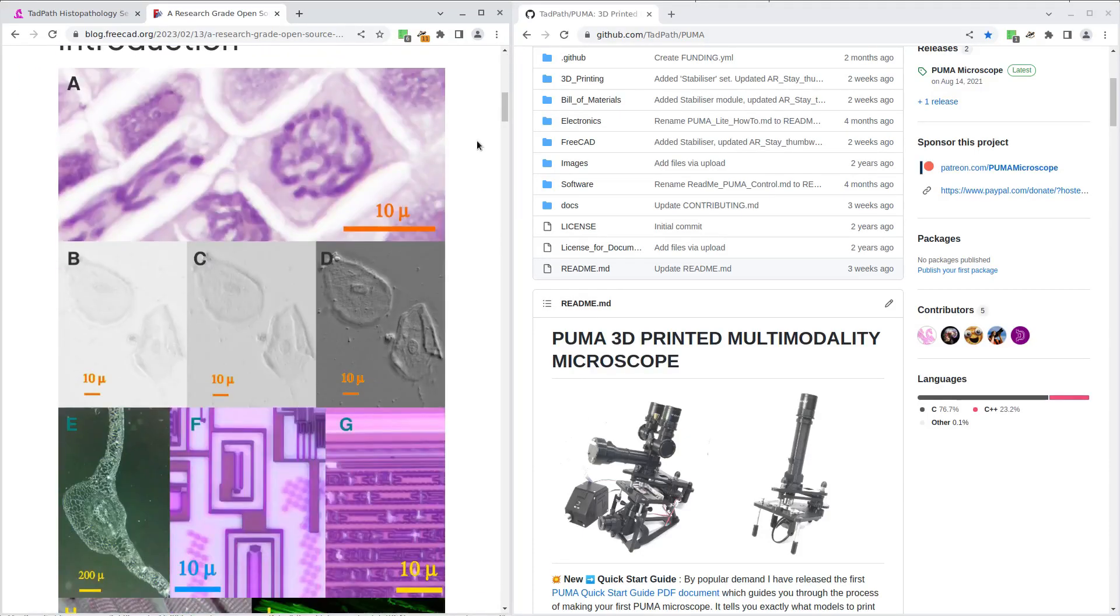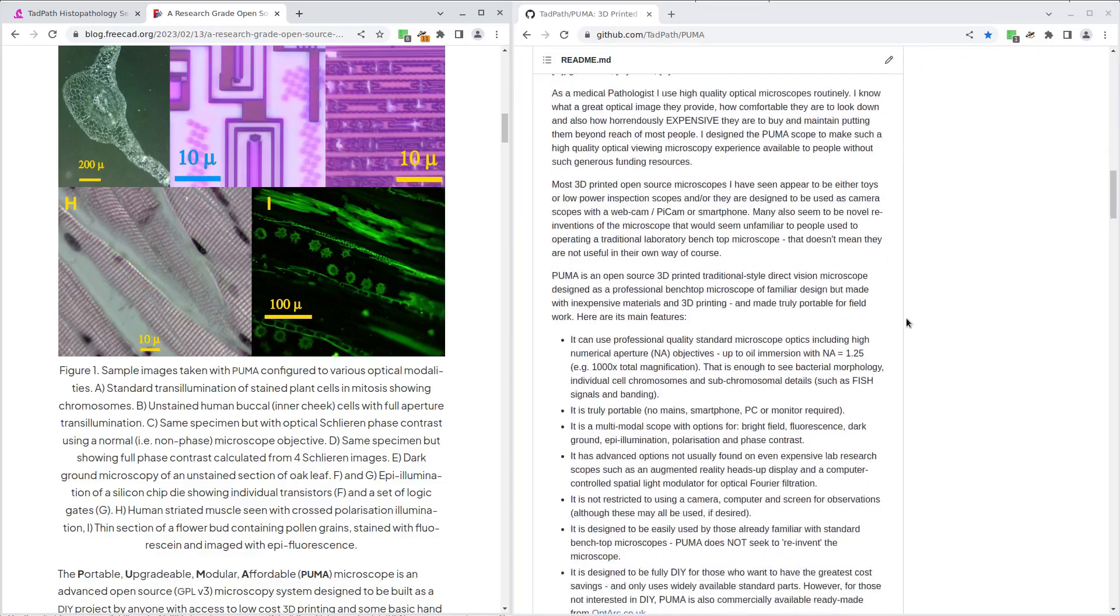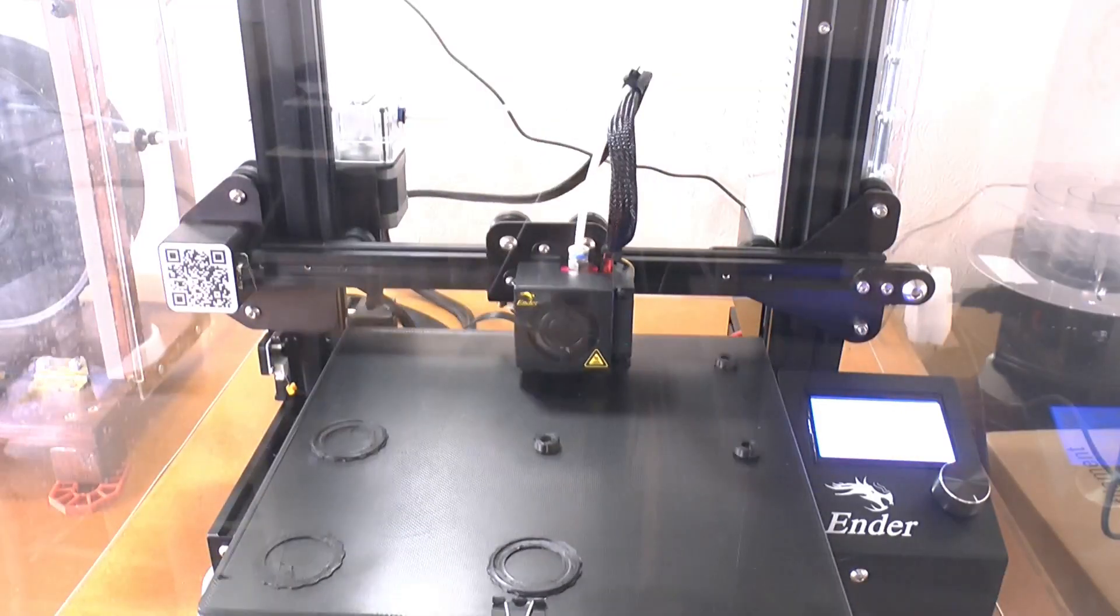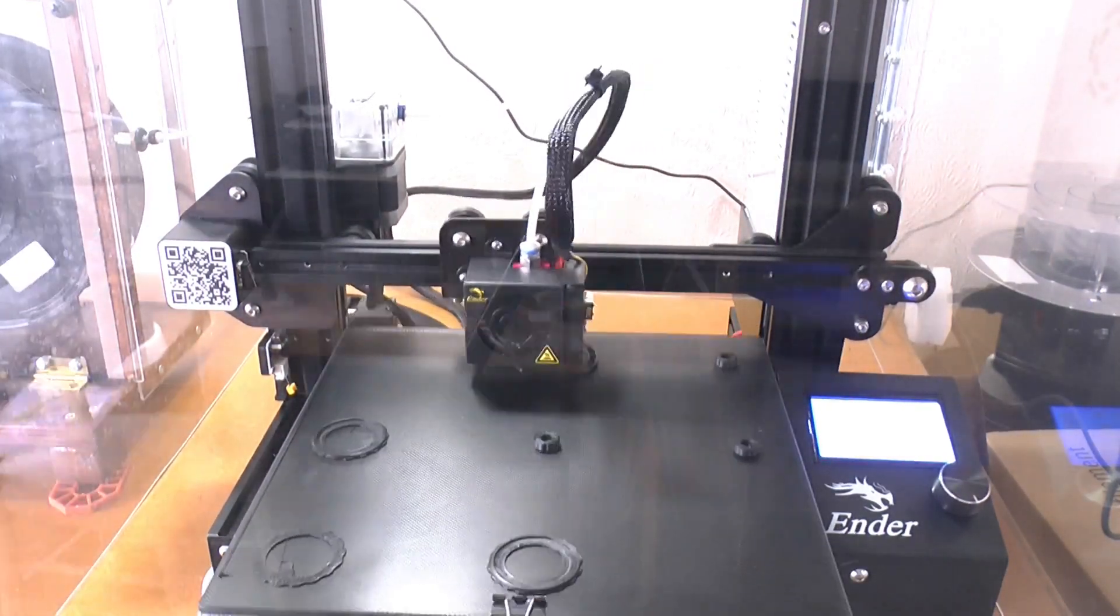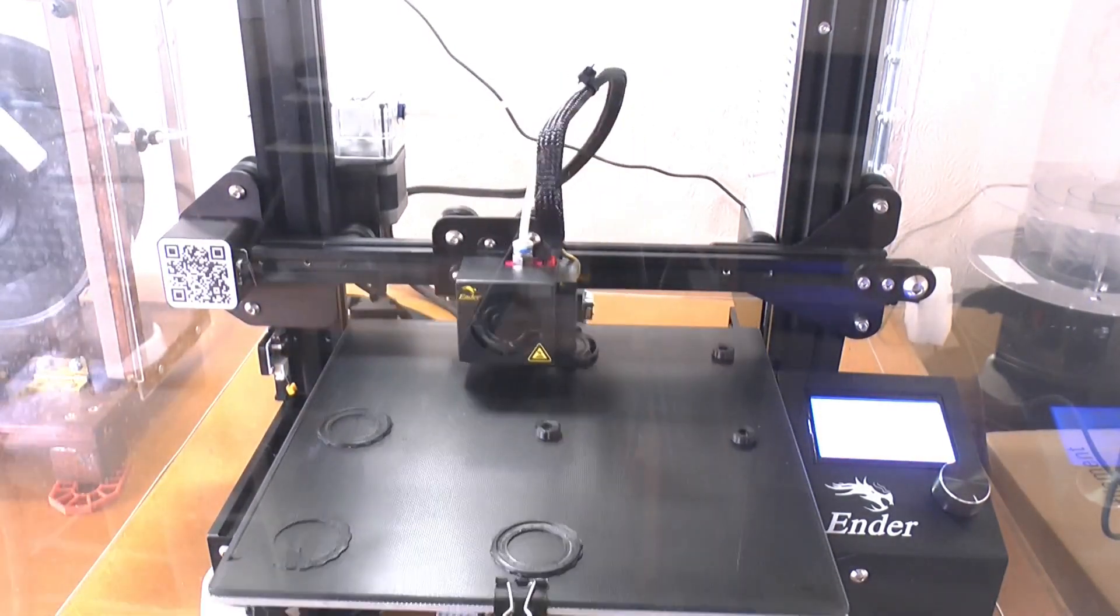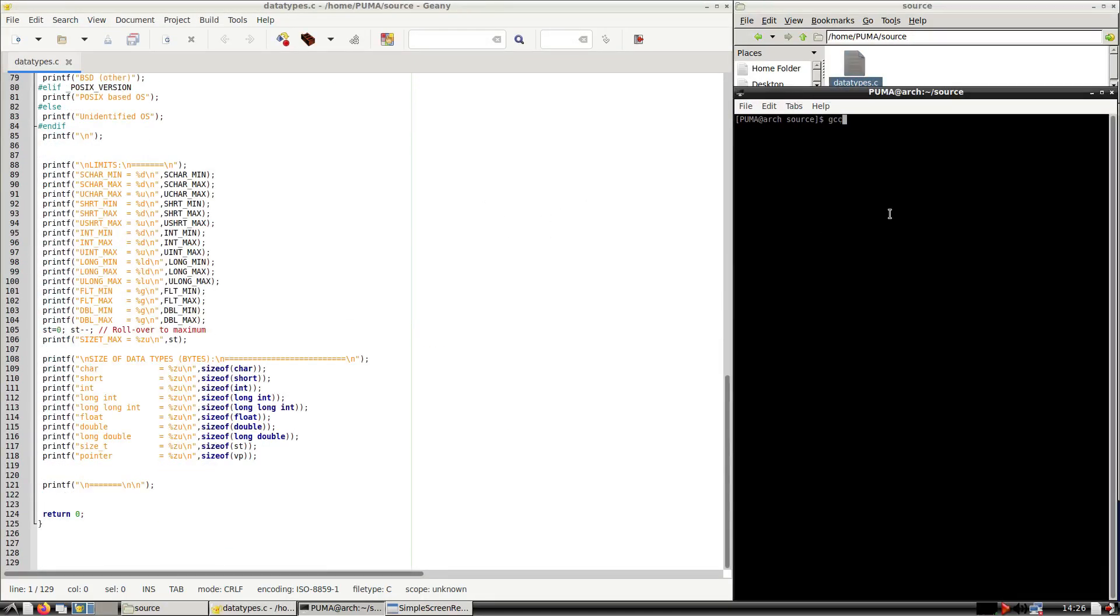The Puma Open Source Microscopy Project aims to teach scientific microscopy, an important part of which is image processing, both optical and digital. Just as my microscopy hardware tutorials are done in a practical way that you at home can follow along to using low-cost 3D printing, I'll be covering image processing using a similar practical approach that you can also follow along to using computer programming.